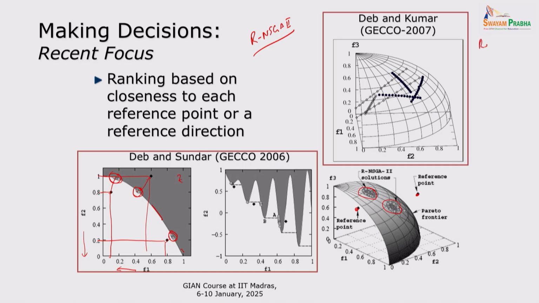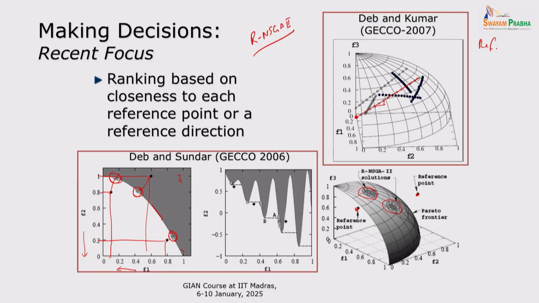For reference direction method, it's slightly different. What it is that you provide a direction. So you have a starting point, and that can be one of your aspiration points in 3 objectives. For example, this is my aspiration point, and this is where is my worst aspiration. So usually this is your trade-off direction. There is a 3-dimensional slope you have. That's in case of 3 objectives. That's usually this is your nadir point or ideal point, and this becomes the opposite. But you can give any other 2 points. So you say I want to go from here to there on this 3-dimensional objective space here.